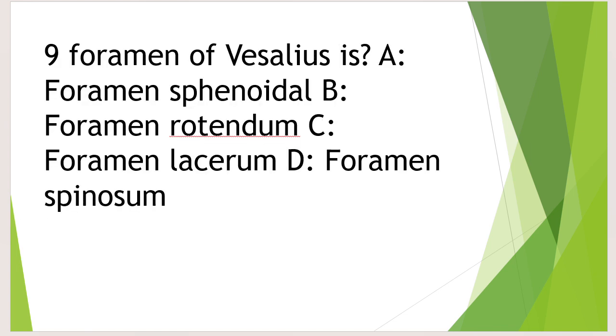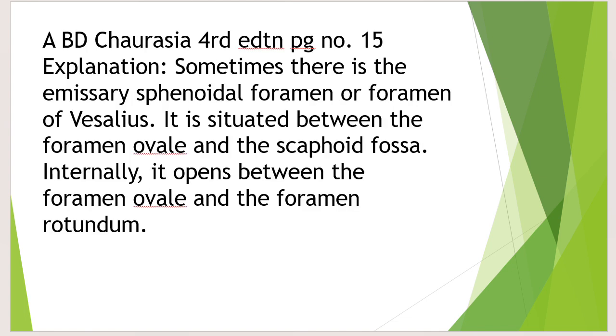Coming to the 9th question. Foramen of Vesalius is foramen sphenoidal, foramen rotundum, foramen lacerum, or foramen spinosum. The answer is A. Sometimes there is emissary sphenoidal foramen or foramen of Vesalius. It is situated between foramen ovale and the scaphoid fossa. Internally, it opens between foramen ovale and foramen rotundum.